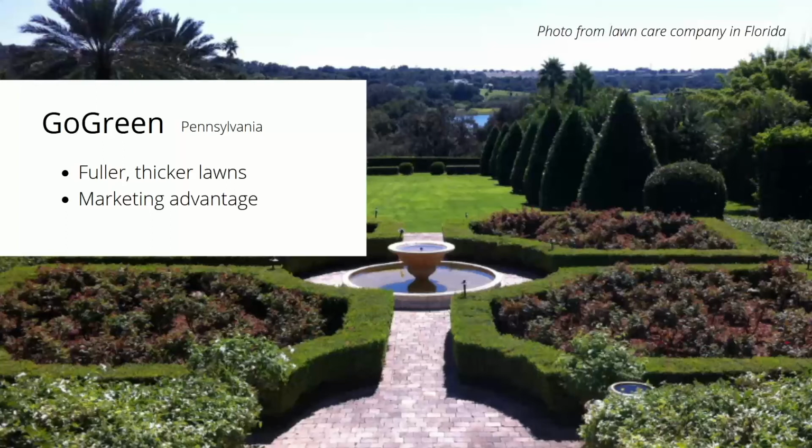It was obvious. I get to go around and see these lawns in different areas that I'm driving through on a regular basis, and there's a very obvious difference in just the thickness of the lawn, and when they apply fertilizer to it, they really get a good bang for their buck. And I've seen their marketing advantage too, with how they get to position themselves within the marketplace. It doesn't say organic in their name. It doesn't say anything like that, but they will talk about the reduction of inputs and build in that credibility of having people and their salespeople know the verbiage for Holganix and know how to explain that and set expectations.